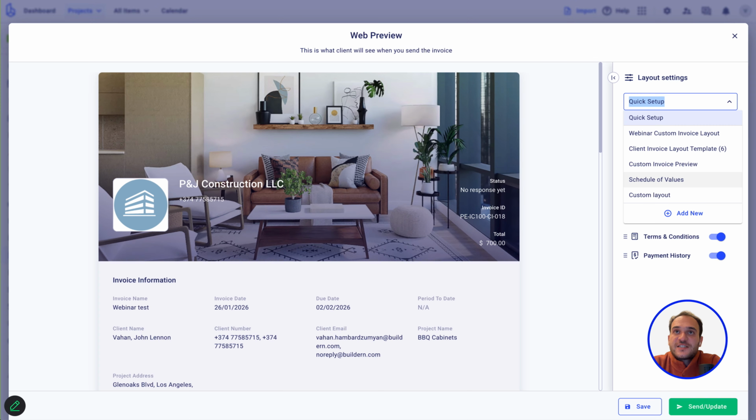Can you stop the page split or have the summary always on the last page, not clear on template where the first page would split? Unfortunately, we don't have a page break now, but I'm very well aware that there is a ticket for our product team to put in a page break so that you can accomplish that inside the Buildern invoice builder.